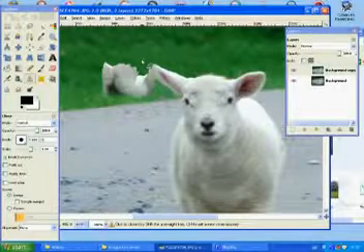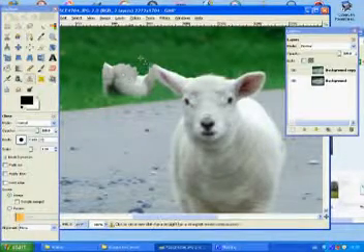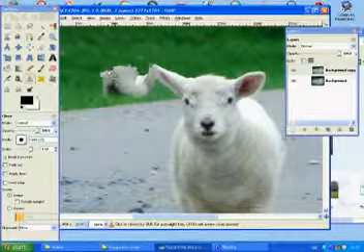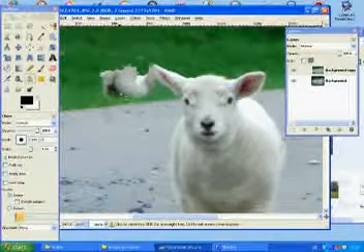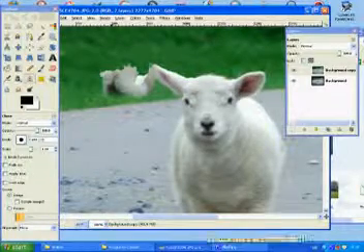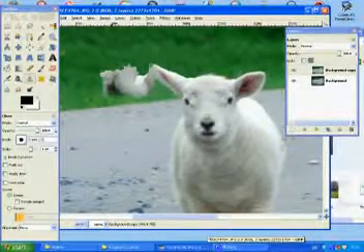Whoops. And there I'm taking a bit of his ear. Now I'm going to stop now and let you see how that looks when I finish, because you don't want to watch me doing all of that. Okay, catch you in a moment.